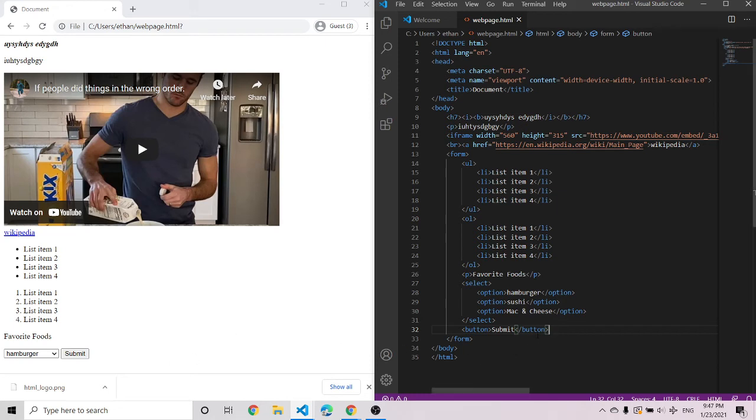So now let's do some text. Let's do input type equals text. And placeholder is email. Let's do a little sign up. This will be our placeholder, enter email.